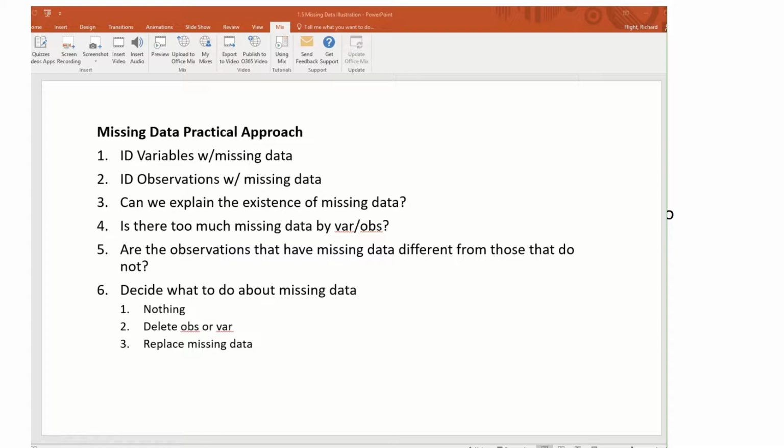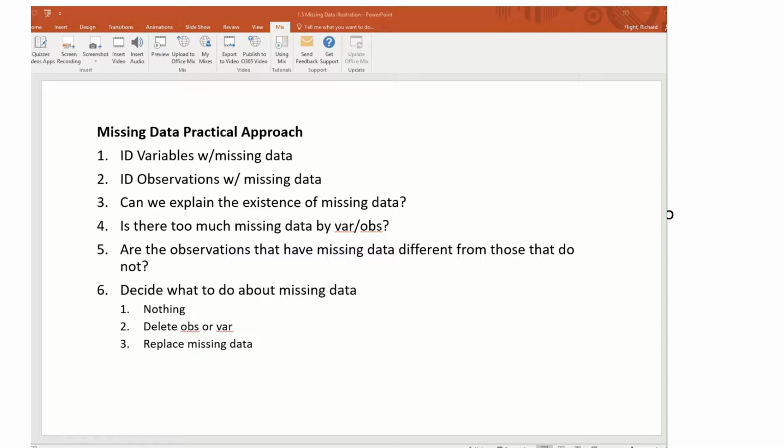If the survey has a specific variable that is missing a lot of data, we also want to dig into that variable and consider why it may be missing a lot of data too, and then decide what to do with it. So that's what we want to begin with. We want to think about variables and observations and the percentage of missing data for each.